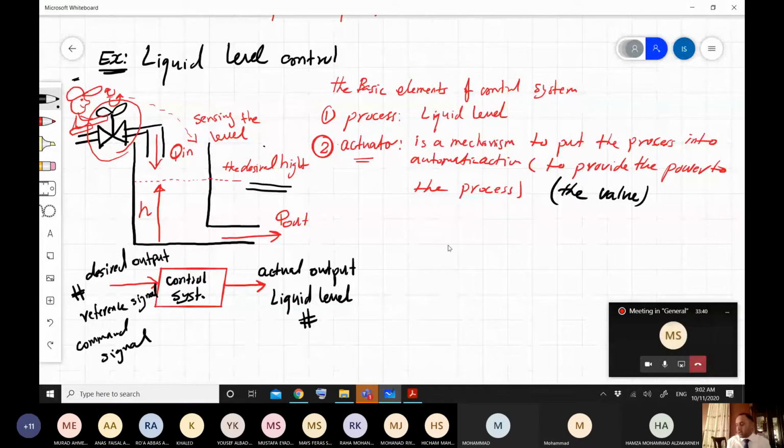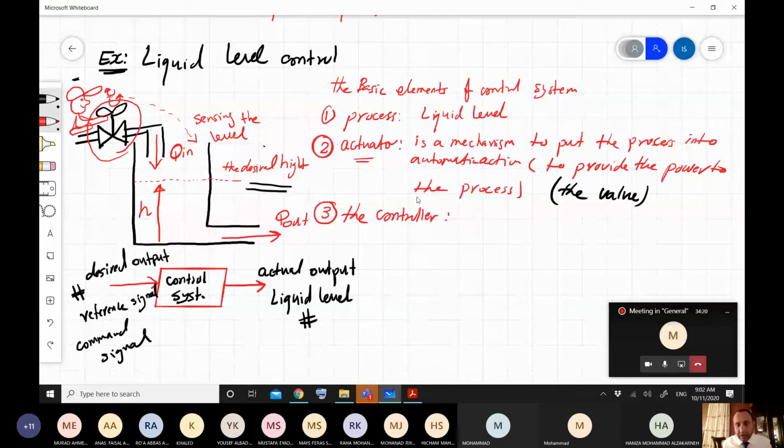Yep. Now, the actuator by itself is the valve. The actuator doesn't know what to do, opening the gate or closing the gate or maintaining the gate. So simply we need a mechanism in order to tell the actuator what to do, correct? And this will open the door, let's say, to define the controller. So the controller is what? Is a mechanism in order to tell the actuator what to do.